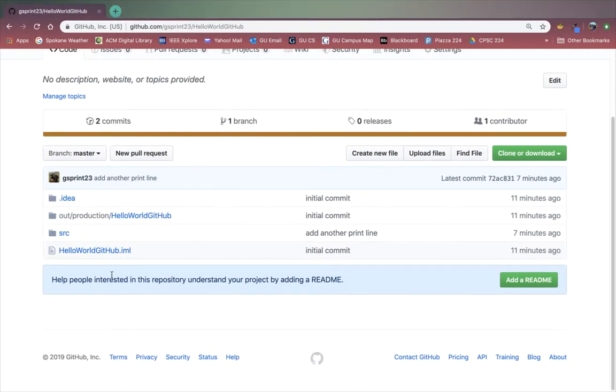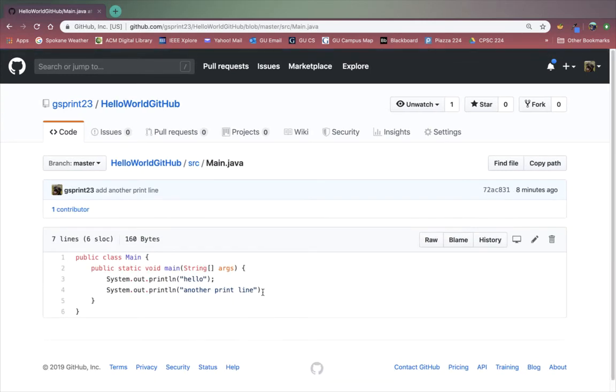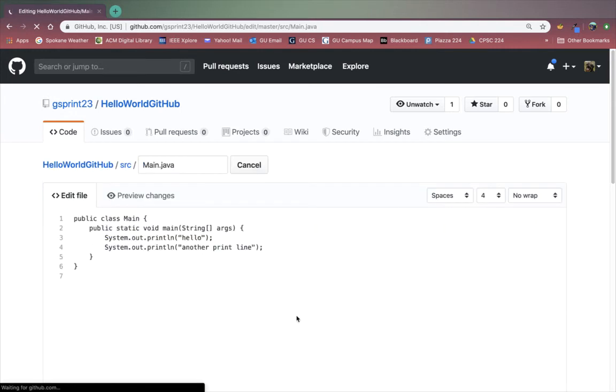All right, I want to show you a few more things related to GitHub. Let's say we head over to our source folder, we go to main.java, and we edit main.java in our remote repo. Click the little edit here. Let's say I add some exclamation marks.